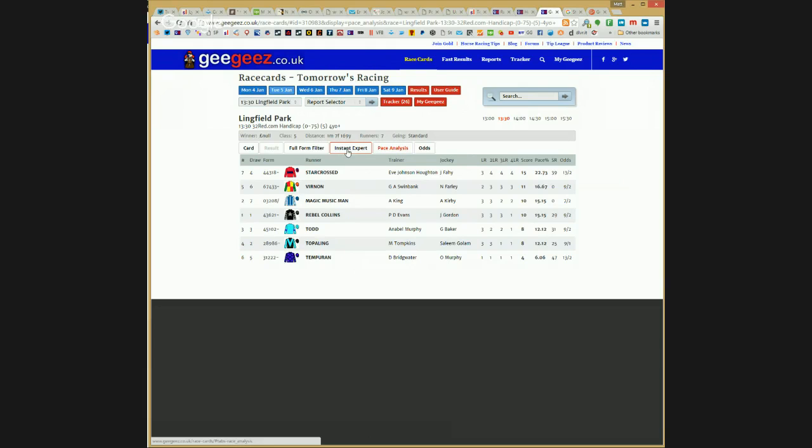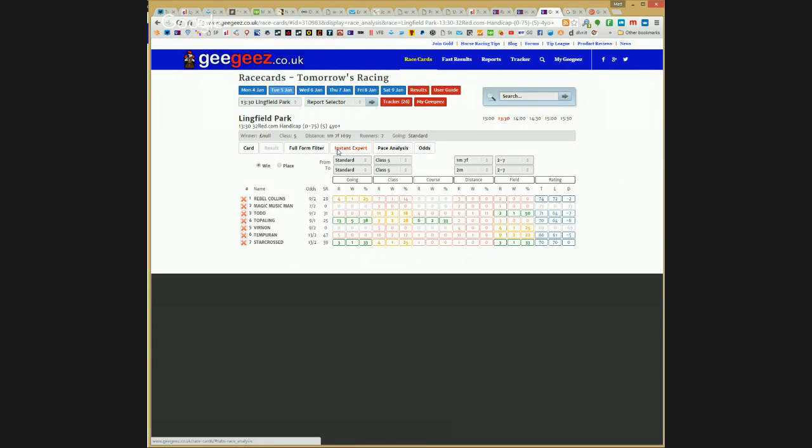Now that assumes that Star-Crossed is well suited to today's race conditions, and although he's run once at the track and once at the trip without making the frame, we shouldn't be too categorical about assuming he won't act on it after just one try. We can see that the grade and all weather is okay, and small fields is okay as well.